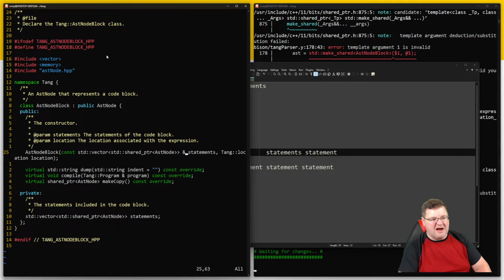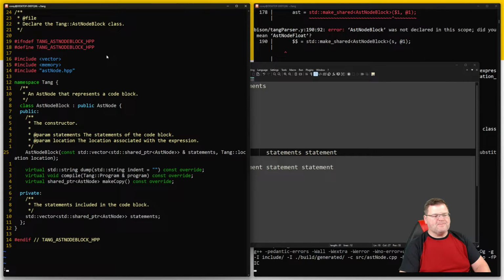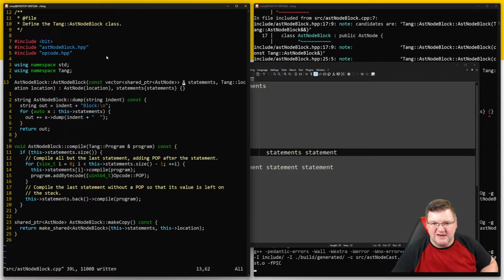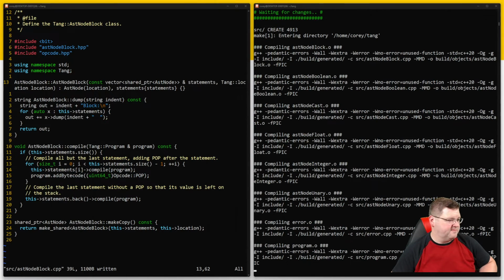It's still going to make a copy of it, but we're fine. It's not going to make two copies or something like that. And this will also be a const ampersand. Now let's fix the compile errors that I know are showing up over here.